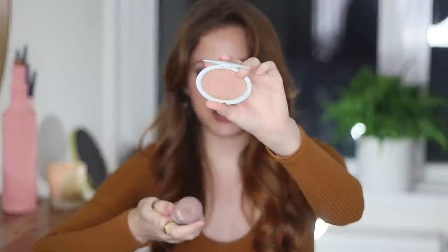Let's talk cream bronzers. This year I tried the Tarte Breezy Cream Bronzer in the shade Seychelles — I have a little mini. A lot of you were asking how it stands up to the Milk Makeup Bronzer Stick. I have the bronzer stick in the shade Baked and the Tarte in Seychelles. The colors are quite similar in terms of depth, but the undertones are slightly different — the Milk Makeup one looks a little more glowy on my hand, whereas the Tarte is slightly more matte.